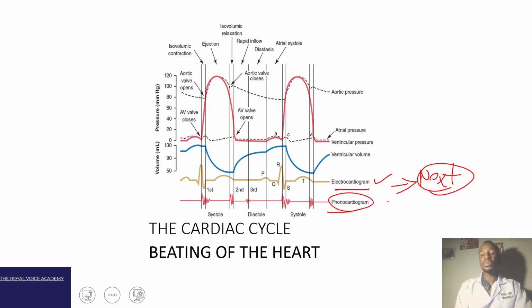The phonocardiogram is basically the heart sounds, the sounds that are coming from the heart, or what you can hear. Mostly we use the phonocardiogram to know when the heart is defective, or maybe the disorders of the heart, like for example, when you hear a wheezing sound and stuff. So that is what the phonocardiogram essentially helps us to understand.